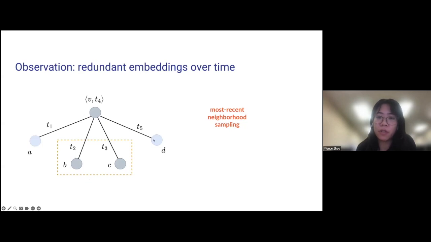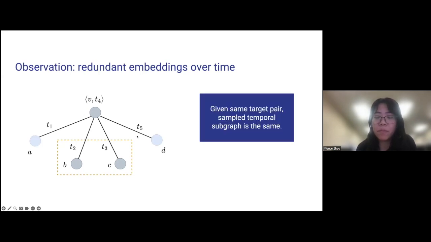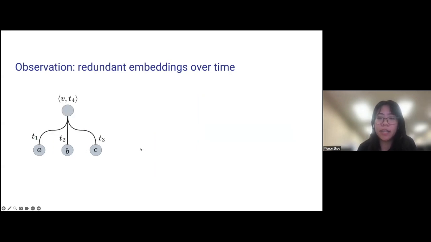And even if there are new neighbors, if they appear at a larger time step, we do not consider them to be candidates of the sampled neighborhood for this temporal node at T4. So this means that whenever we sample for the same node at the same time, we should always get this neighborhood, and we will always aggregate from this same subgraph. Okay, now let's say we extend this example to sampling 3 neighbors. Each of the neighbors can further sample their neighbors, and we'll get some subgraphs for those.